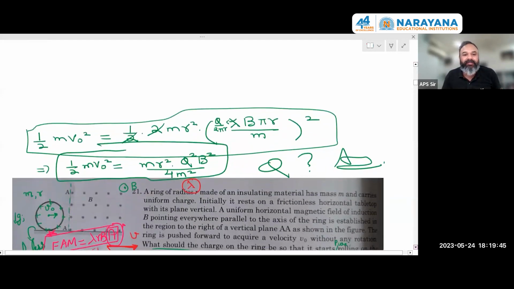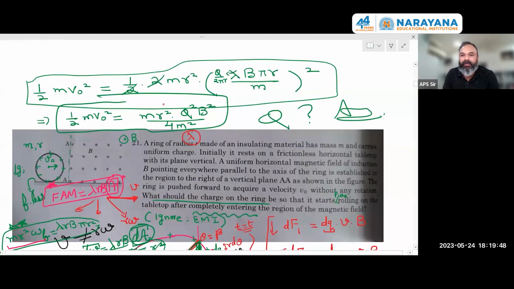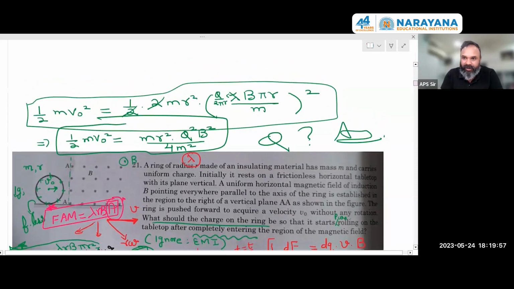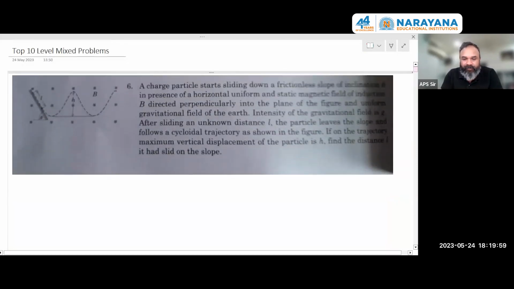So the kinetic energy conservation, which I have done directly because I knew that the work done by all the forces is zero. If I start integrating and go to that point, we'll get the same term. So I think we can directly write that. Okay, let me take a few more ideas.